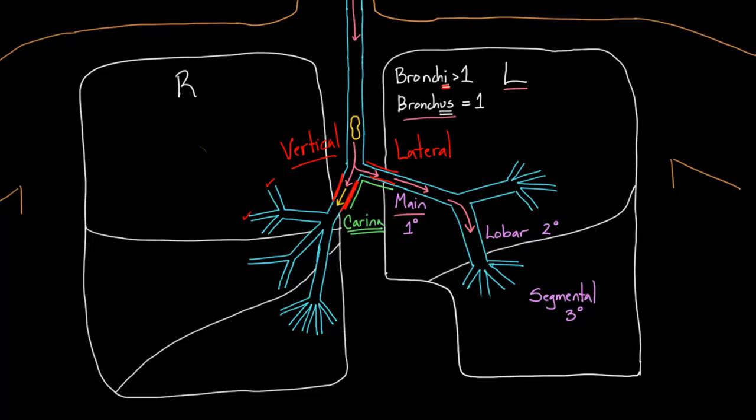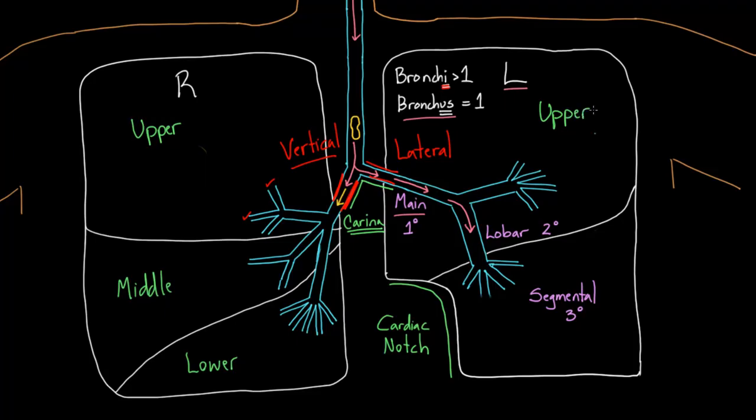And we should actually, I guess I didn't do this already, take a break and make sure we name some of these things. Remember, this is called our cardiac notch. And you remember that that's one clue to telling apart the left and right lung. And the other clue we said was the lobes. So of course the right one has the upper lobe, the middle lobe, and the lower lobe. And the left lung only has the upper and lower. So that's an important clue. I just want to make sure we don't forget our little tricks that we've learned for telling apart the lungs.